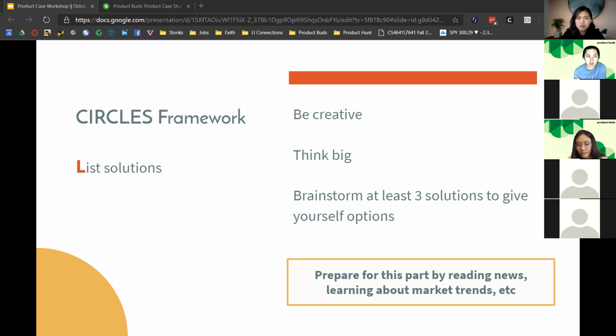But the key to this part of the question is being creative, getting all these different ideas, but making sure you have at least 3 solid ones so you have options. In this section, you have a lot of ideas. Sometimes you might have more than 3. But at the end of the day, you want to, again, cut down the solutions you suggest and have 3 that you recommend, and then talk through these 3 and which ones you want to pick. So again, it's another layer of prioritization.